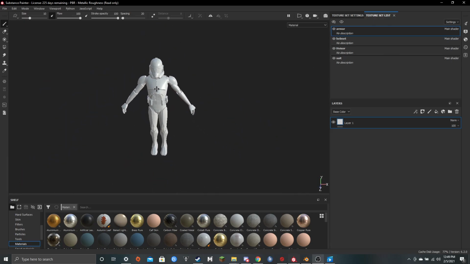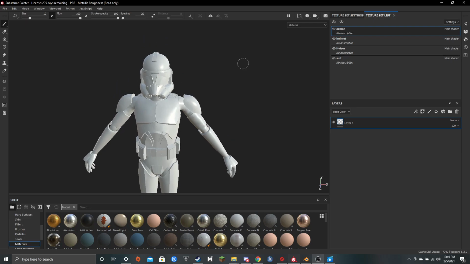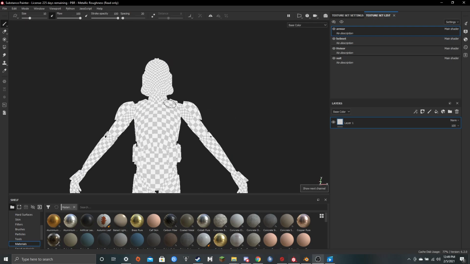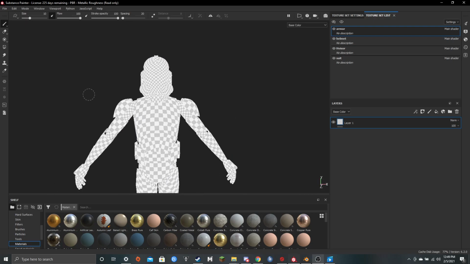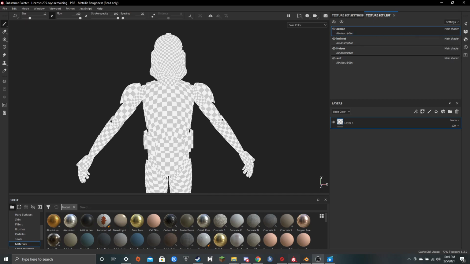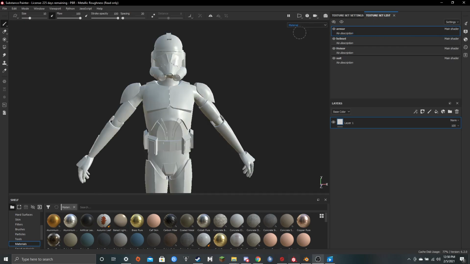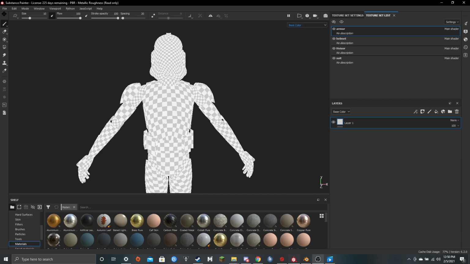So what we're going to do is, first of all, for me personally, I like to work in base color, which I get to by tapping the letter C on your keyboard. It makes the model look a little more flat. Again, that is C on your keyboard one time. Or you can just come over to this drop menu up here and click on base color. You can also go back to material, which is where you were before. Base color is what I find to be more accurate.